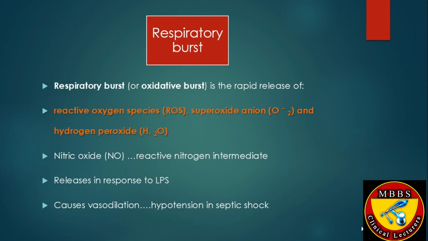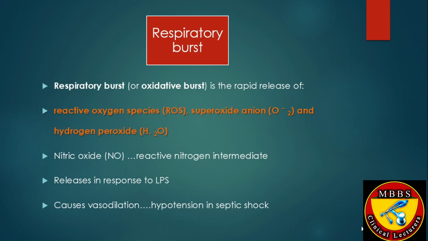Okay, now migration has taken place, a phagosome has formed, and the bacteria has been engulfed into the cell. During the engulfment, another important metabolic pathway will be activated, known as the respiratory burst. Respiratory burst is also known as the oxidative burst, and in this process there is a release of reactive oxygen species, superoxide anions, and hydrogen peroxide. Hydrogen peroxide and superoxides have the ability to kill bacteria, meaning they are bactericidal. Under the action of NADPH oxidase, the superoxide radicals and hydrogen peroxides are formed, which are known as reactive oxygen intermediates.